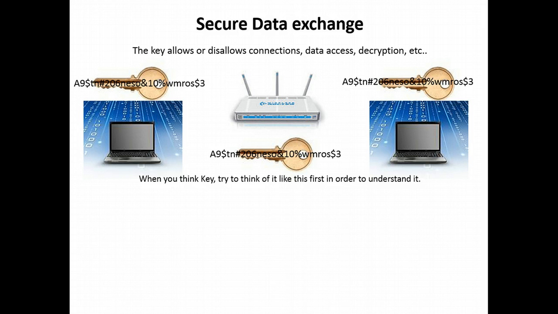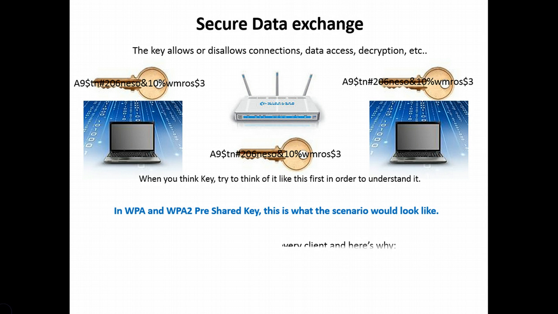So I've strung out the key variable across the top of the physical key so you can understand that that string of characters is what locks and unlocks, or encrypts or decrypts. So we're going to take a look at WPA and WPA2 pre-shared key, and this is actually what the scenario would look like. So every client, I'm going to introduce the pairwise master key, and every client in WPA and WPA2 pre-shared key gets the same PMK, and here's how that happens.